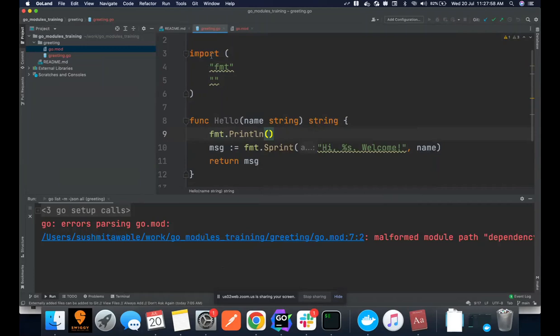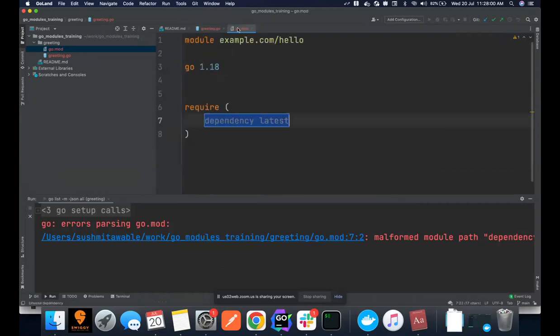So, for example, if I created example.com/hello, then if I try to use this module in another module, I have to import it from example.com/hello. Should we be passing the GitHub path, right? Yeah, we can use GitHub as well, but right now my module is local, so I'm just defining it like this.